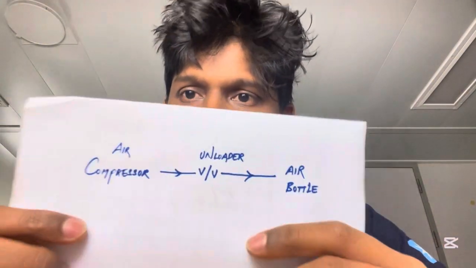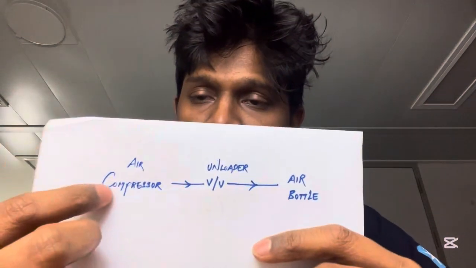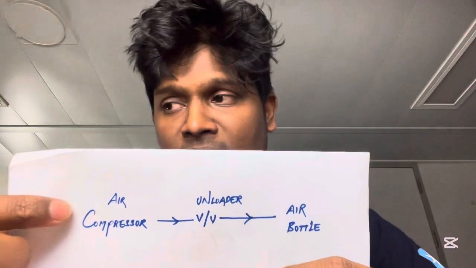Now don't worry, I'll explain what we saw and how it is all happening. For preparing the air compressor, we understand that air is getting compressed, and that compressed air we are storing in the bottle, and from the bottle we are sending it to start the engine. Regarding how we use the starting air valve, we also covered that. But anyways, we are compressing the air. The compressed air is stored in a bottle, and from the bottle to the engine. So, from the compressor to the bottle, how do we prepare things over here?